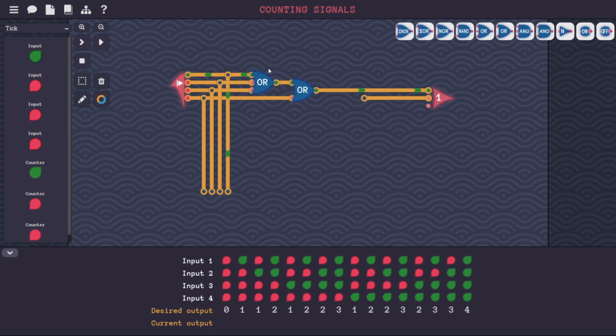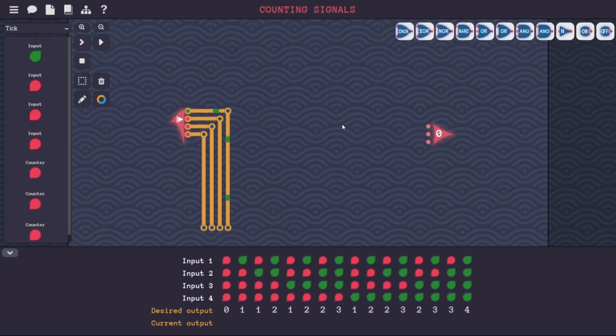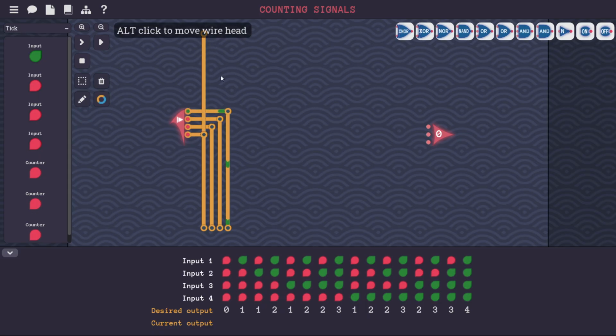Yeah, the only messy way I think of doing this is checking everything manually. So maybe let's try that and see where it gets us.